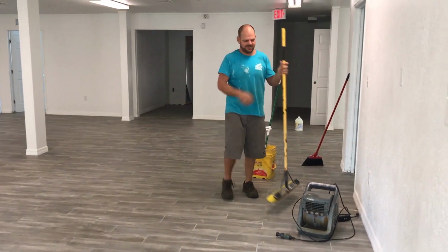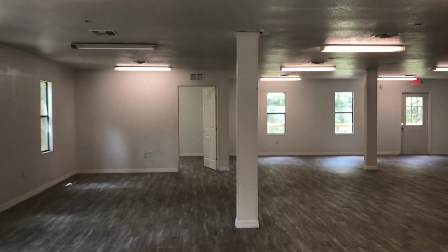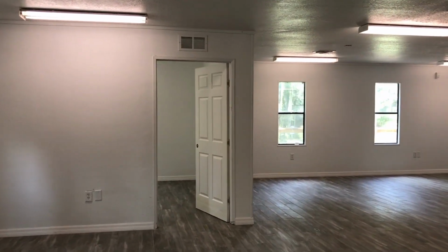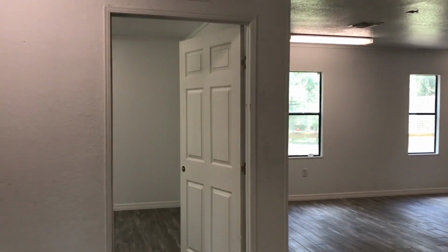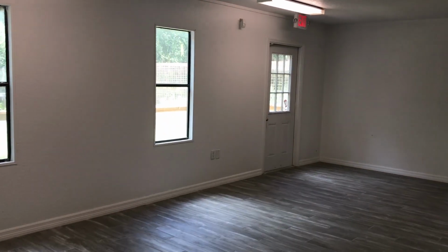Can I walk on this? Yes. How happy are you that the tile's done? Extremely. Extremely grateful. It's all over almost. Oh, you got the doors up. It's got a door. Clean some windows and screens. All the storage space now has doors. And I thought I saw volunteers bringing stuff over from the gift shop.